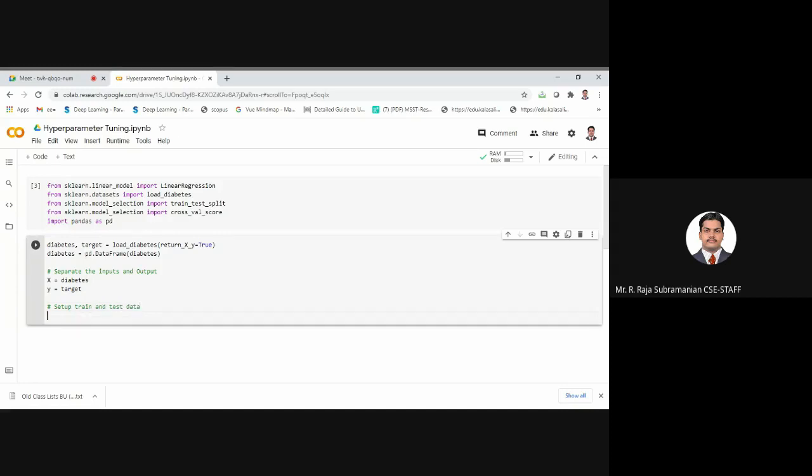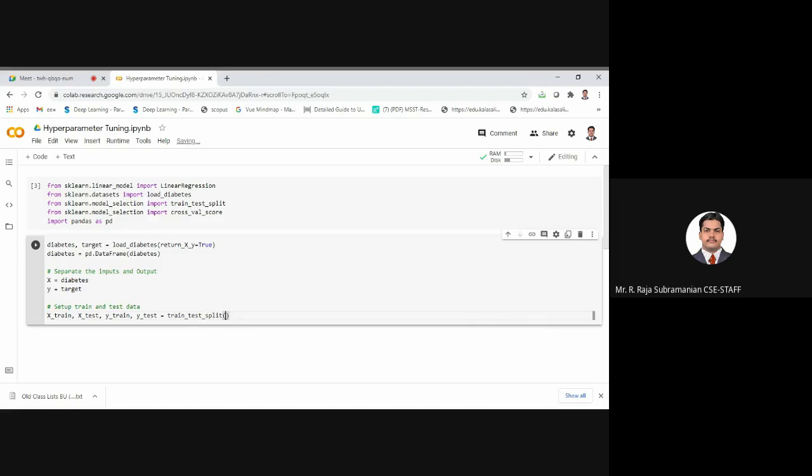Setting up is very easy, the same thing we do for all the models. I just say x_train, x_test, y_train, y_test is equal to train_test_split of. We will usually give 75% for training and 25% for testing.